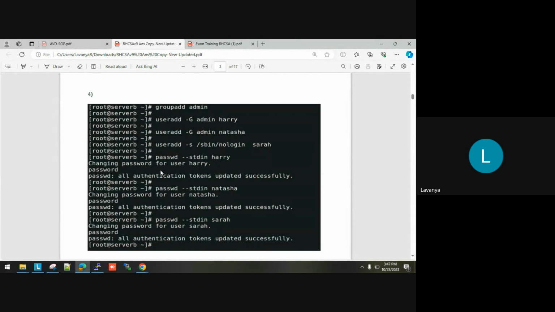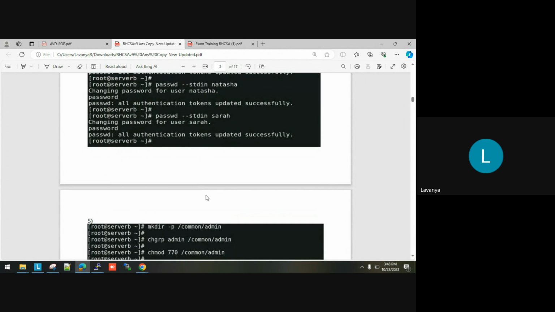You cannot set your own password. Okay. For Ari, Natasha and Sarah, all three users, you will be asked to set a single password. For example, I need to set the password as redhat. That password I need to set for all three users. So I have done that.